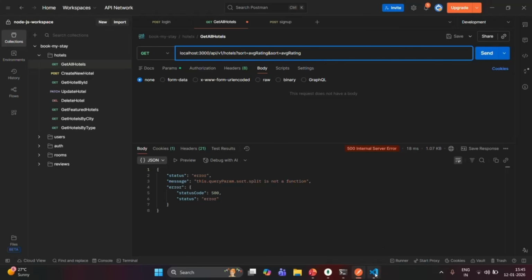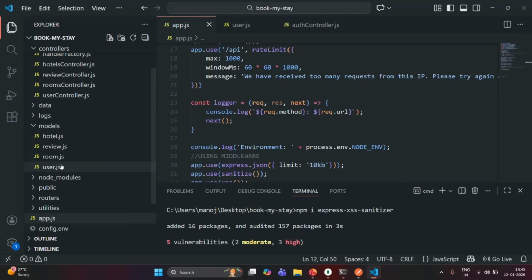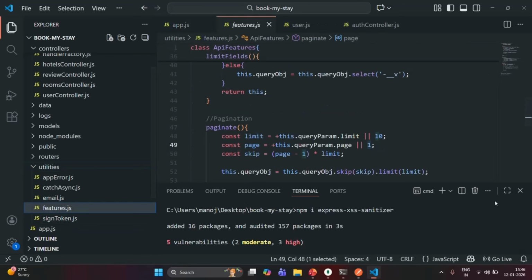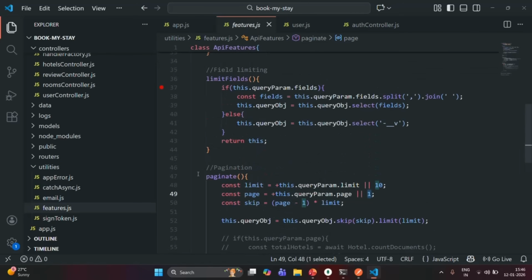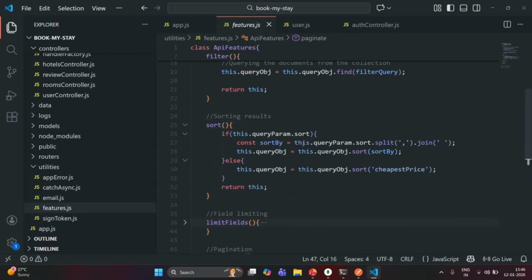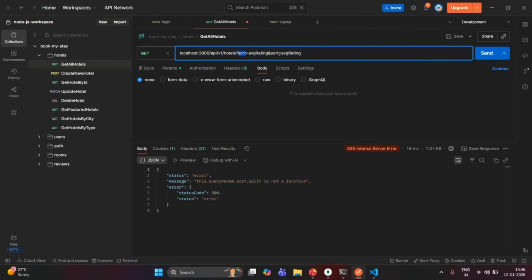If I go to the utilities folder and there go to the features.js file, you will see that for sorting, we are actually expecting a string value. So in the request parameter for this sort, we are expecting a string value. But in this case, since we have specified two sorts in the URL, it is going to return us an array. The first element of the array will be average rating, and the second element will also be average rating.